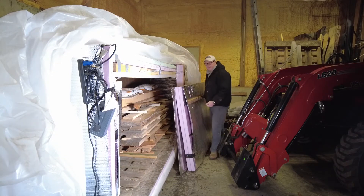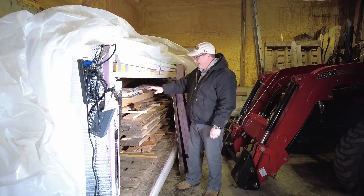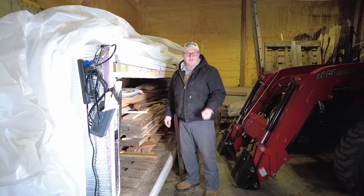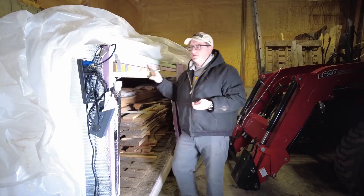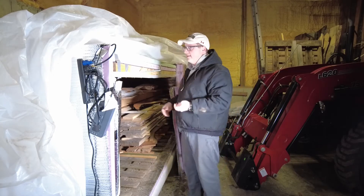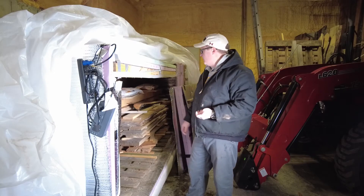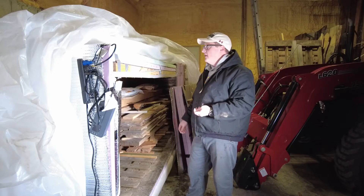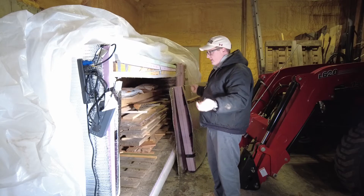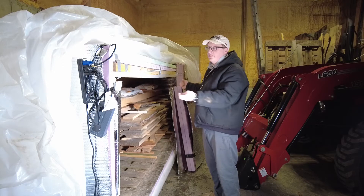It's very warm in here — 120 degrees feels amazing when it's 10 below outside right now. One of the big things I found difficult when making a kiln was what kind of door to use — how to have a door that you can open and close and load things in, big enough to get logs through and big lumber, but also easy to seal. I tried to do this as simple and as lightweight as I could because this is an eight-by-four door.